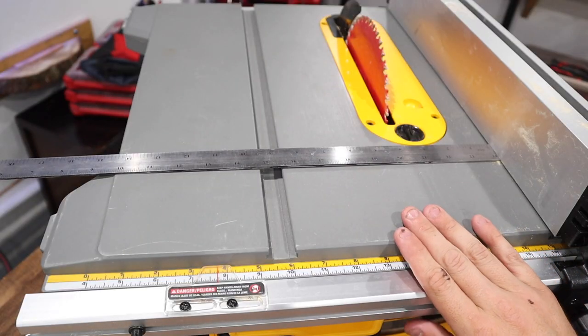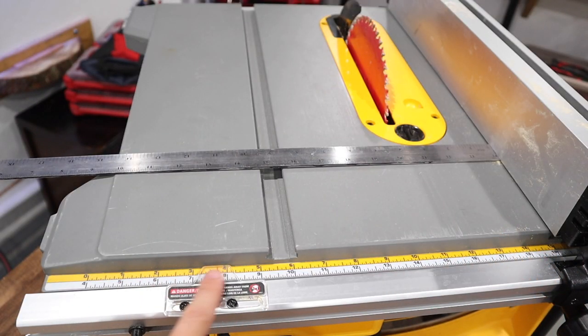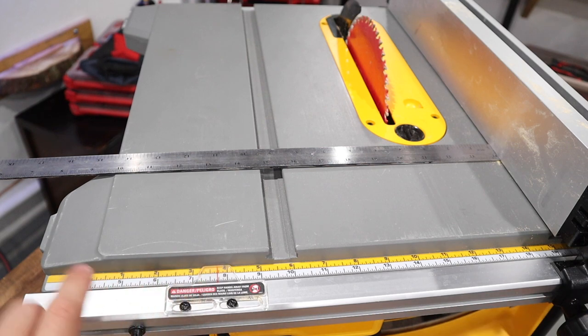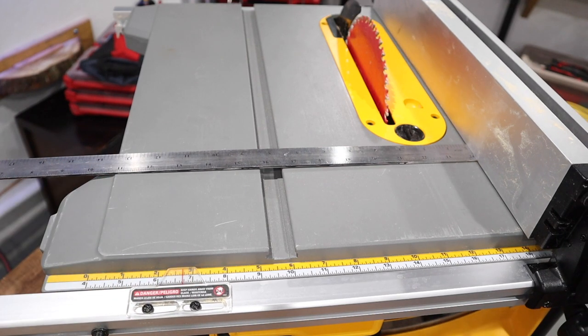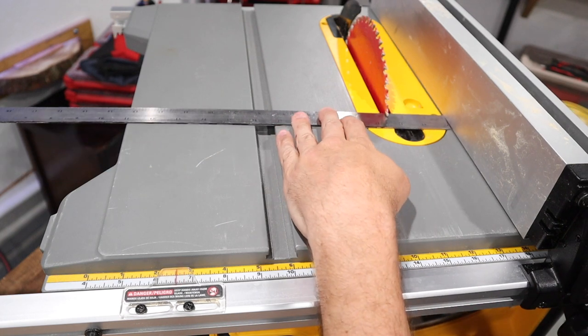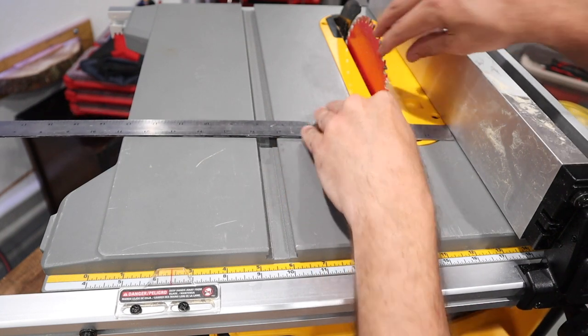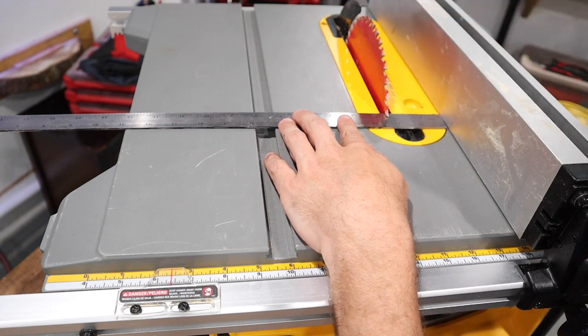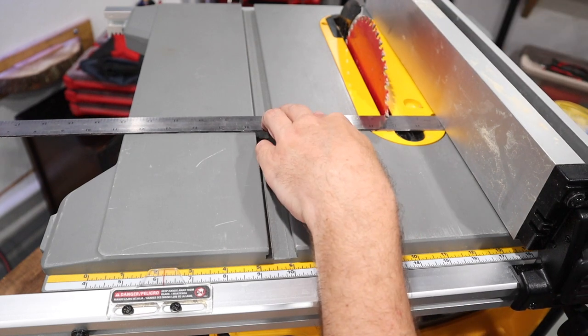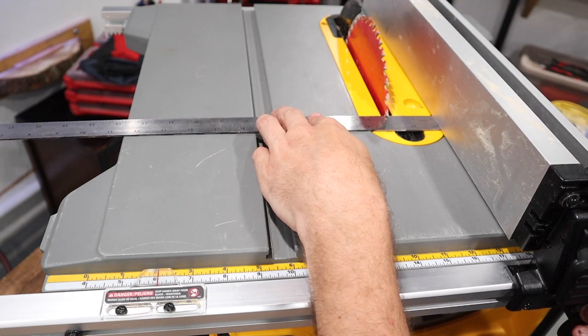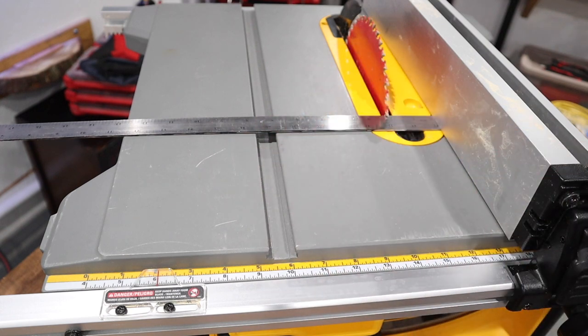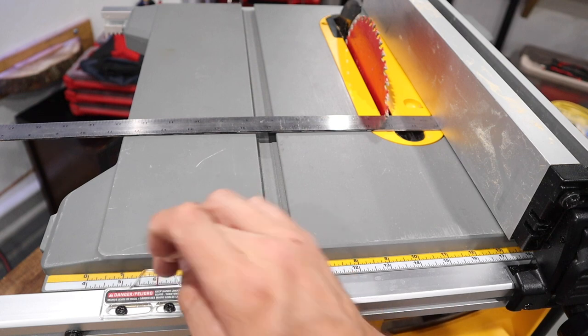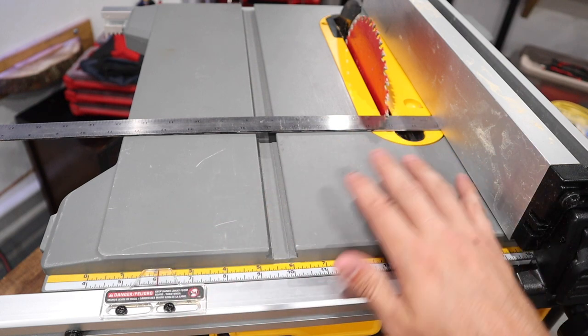Alright, while we're right here, this is a good time to also check this indicator for your ruler on the actual fence. So what I'm going to do is bring the fence in here to about two inches. We'll bring our blade back. Remember the tooth facing the fence is going to be our furthest most fence cut. I have it set at two inches, and we want to make sure that this is on two inches. If I needed to move it, I just loosen these Phillips head screws and slide my indicator to match. So that's how you check this reference.